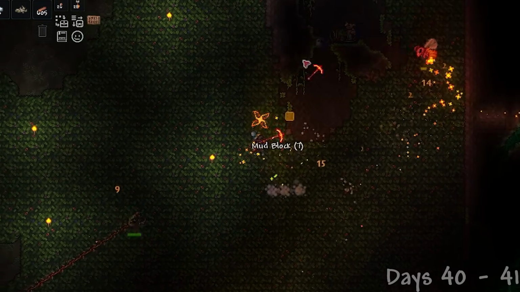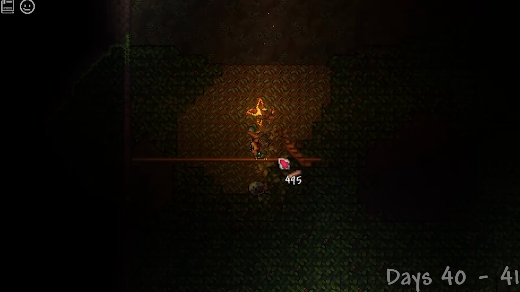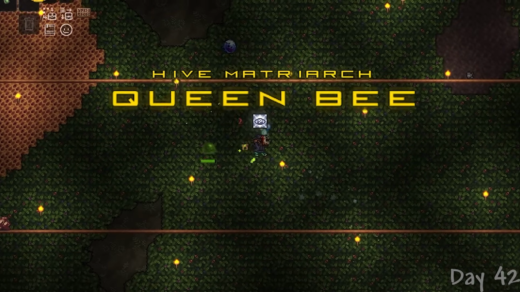So instead, I spent day 40 making my own Queen Bee arena, and I completed the Queen Bee arena, as well as my future Plantera arena, on day 41. And the next day, on day 42, I beat the Queen Bee.